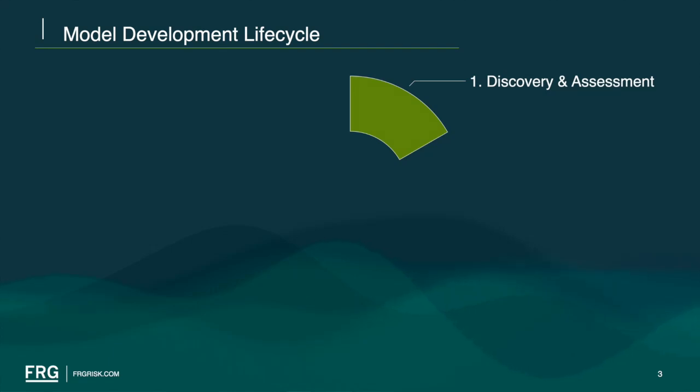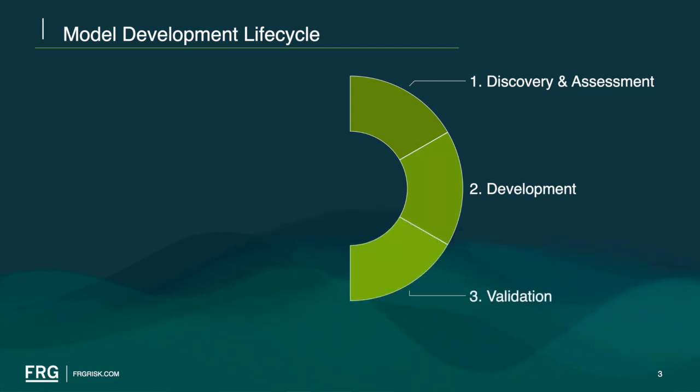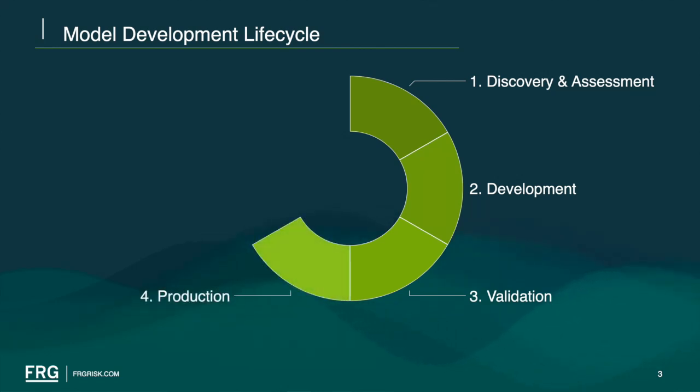Emily, what is model monitoring? Model monitoring is one of the phases of the model lifecycle. It occurs after the model has been validated and deployed into a production environment. The purpose of model monitoring is simple. It aims to reduce model risk by periodically assessing whether the model is performing as expected.